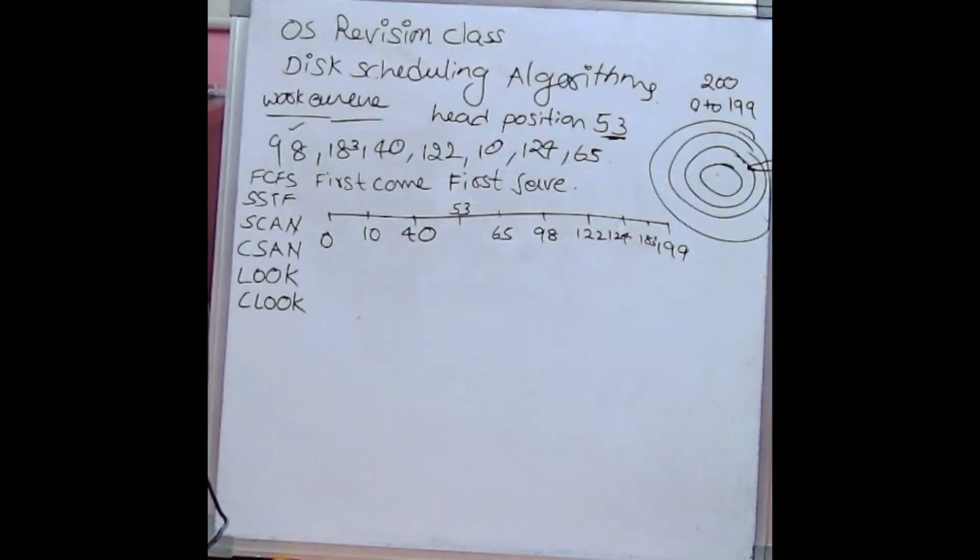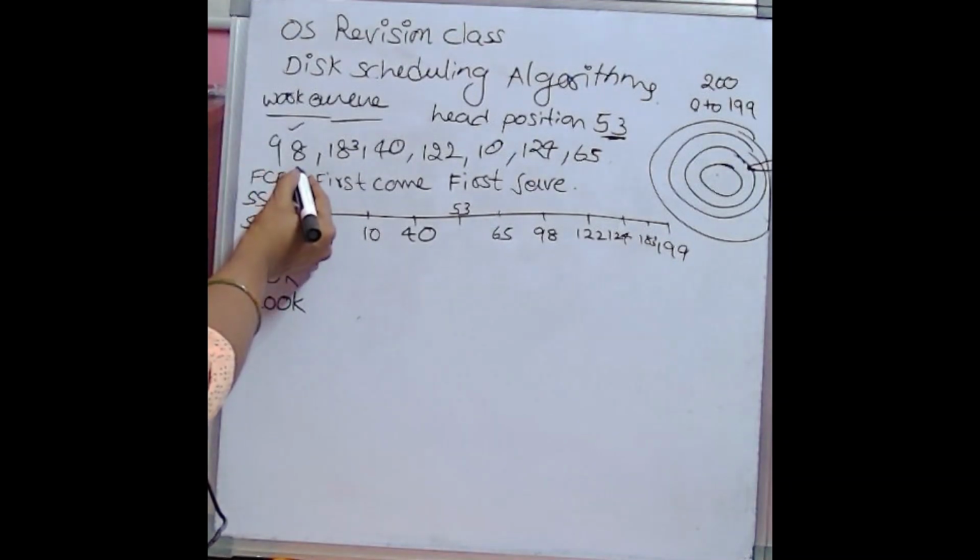These are the cylinder numbers it needs to travel to satisfy the user's request to read or write data. The cylinder is physically where we store the data on the disk. That is one part of the address; it is again divided into sectors. But according to the scheduling algorithm, the head first needs to move to the particular cylinder. How much time it requires, meaning how many cylinders it travels within a particular time, we call seek time. But here, we calculate how many cylinders it travels from the current position to the particular one.